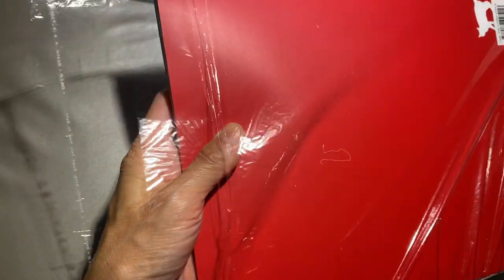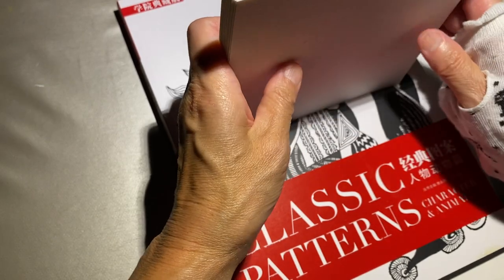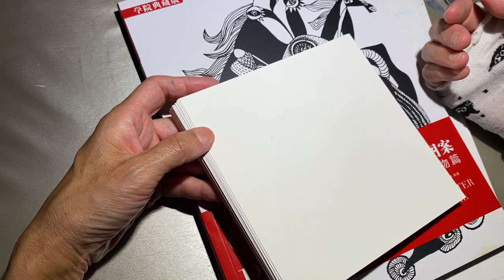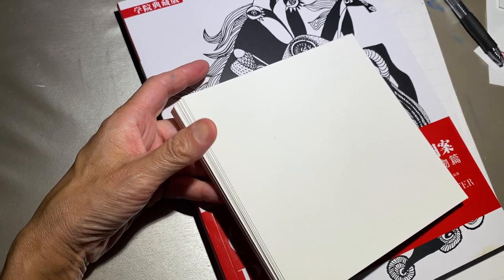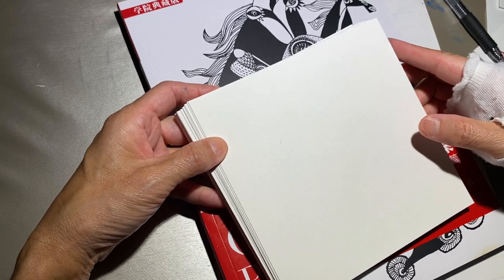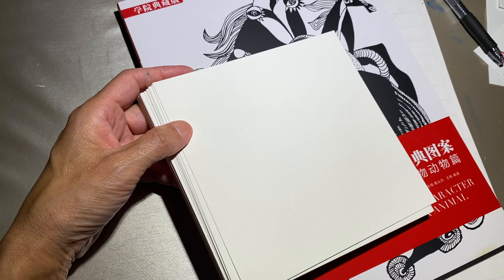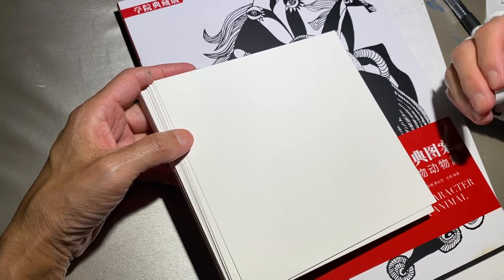Let's take a look. This book is character and animal. What I want to do is, just looking at these books is a waste of time if we do not use it. My opinion is I have to put my hand on things. There are beautiful things everywhere, so why do I just look at this book and not reflect it into my action? One idea popped up last night, and one thing I tell myself to do is, whenever I have an idea, put my action to it.